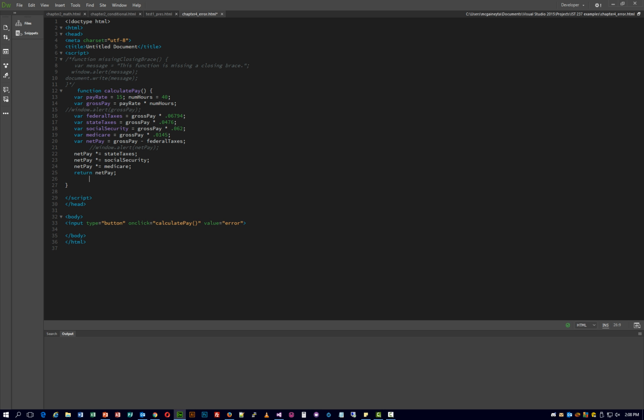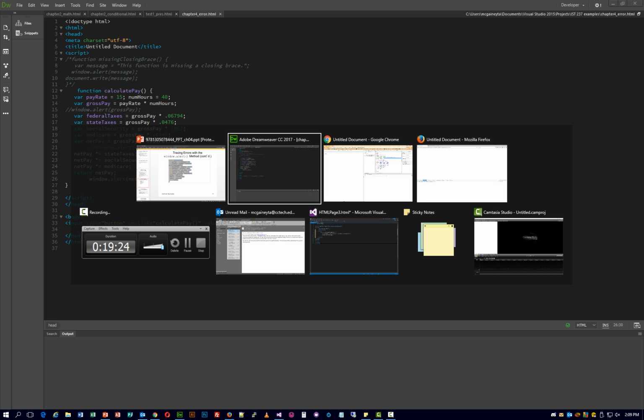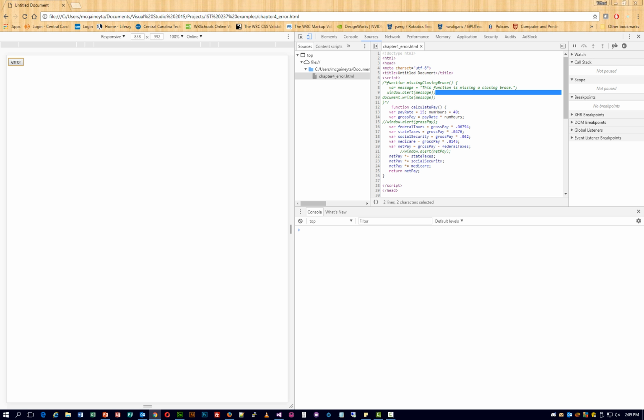But yeah, even down here, if we do our window alert, we should get the same thing. There you go. Yes, it should give us the same thing. I broke it. I'm always breaking stuff.